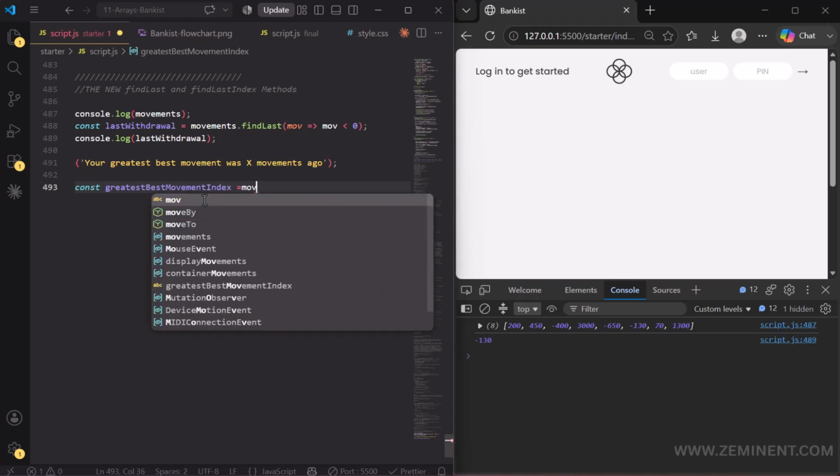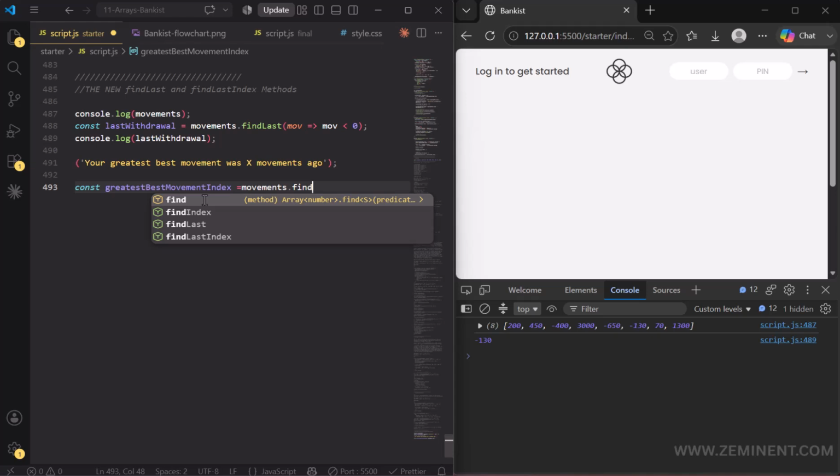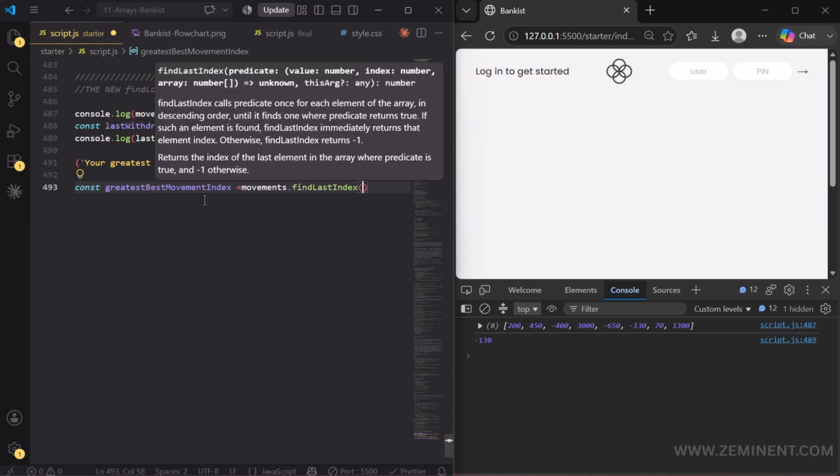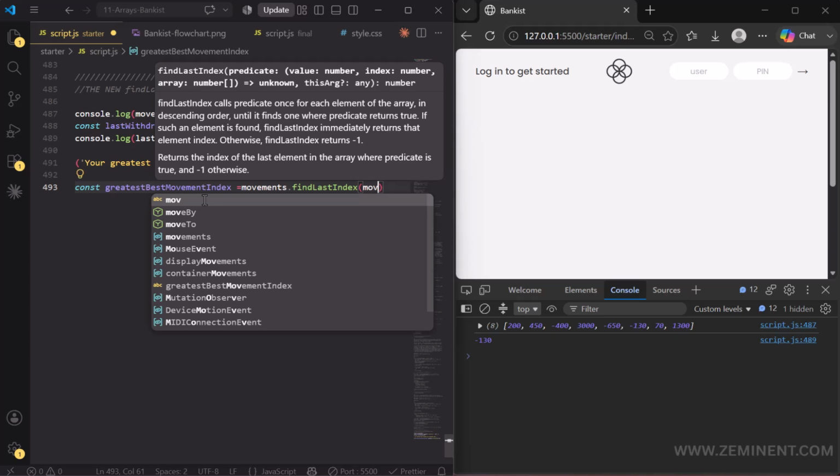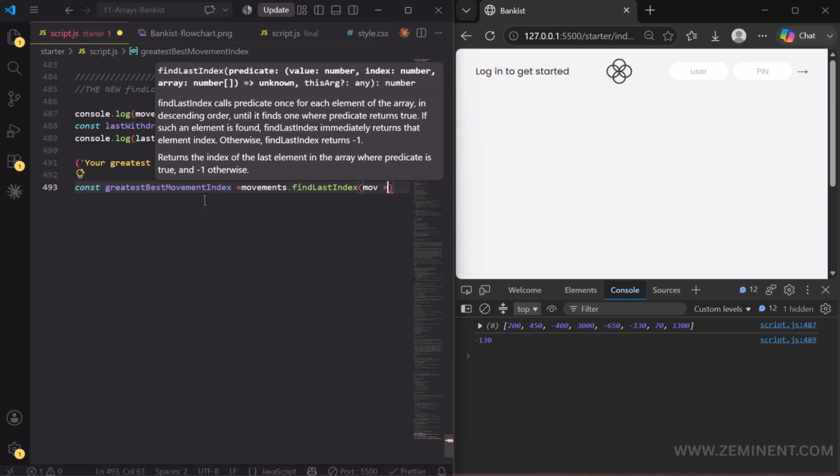And so now write here movements dot, using the findLastIndex method, and giving here movement, and with this here again we get all of our movements. Here it doesn't really matter whether this movement was a withdrawal or a deposit. It's just a movement. We are not interested here in the sign of the number, whether it is positive or negative, so we just take the absolute value of it.